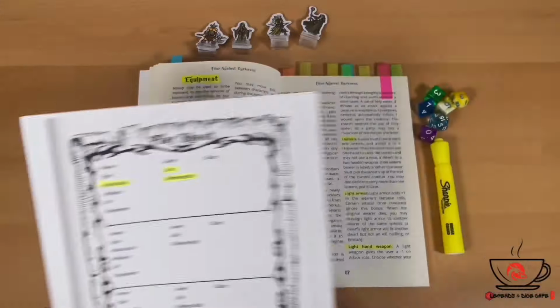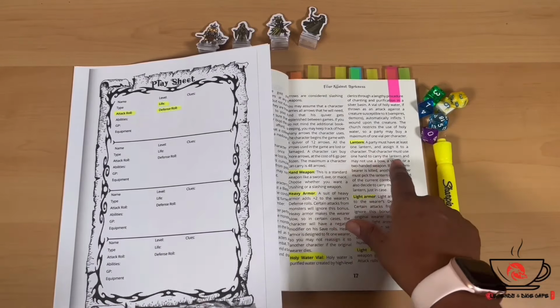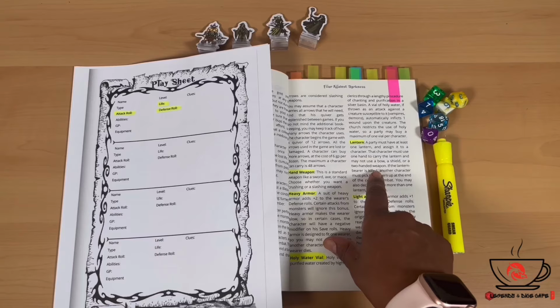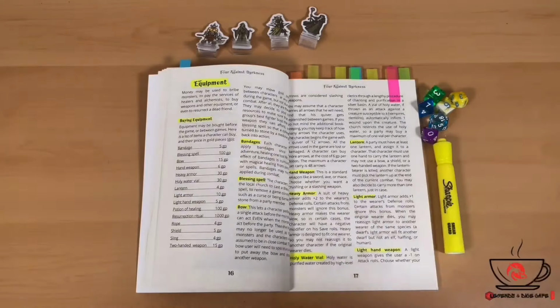And another thing, in the beginning, it does let you know a party must have at least 1 lantern and assign it to a character. That character must use 1 hand to carry the lantern and may not use a bow or shield or a 2-handed weapon. And if the lantern drops or if the person carrying it dies, then another one of your characters is going to pick up that lantern.